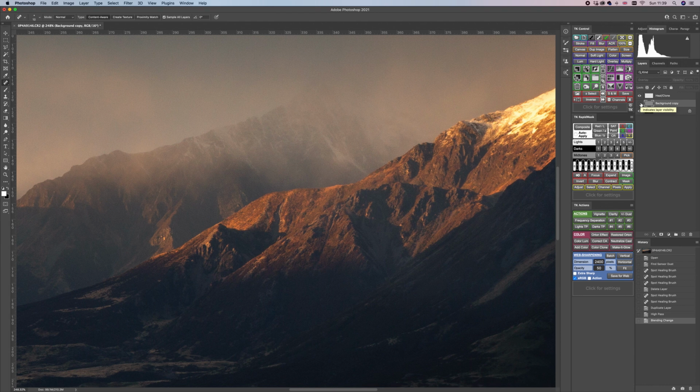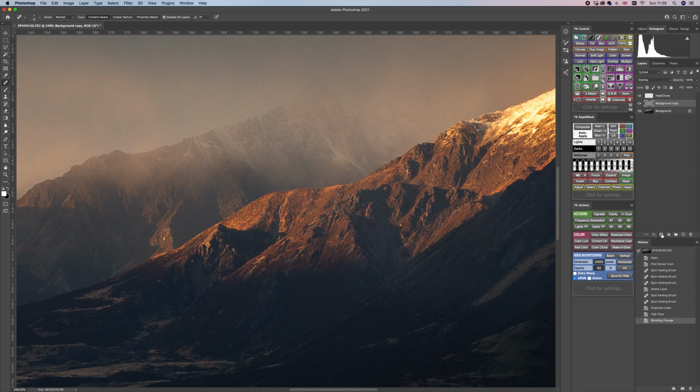That's the layer hidden, and then I've applied that sharpening using a high pass filter, and you can see how it just brings out the sharpening. The other thing, of course, when you sharpen things, is that it enhances any noise that's in your image. You can see all this sky has got a lot of noise in it, so that's why I think it's important to just do this locally.